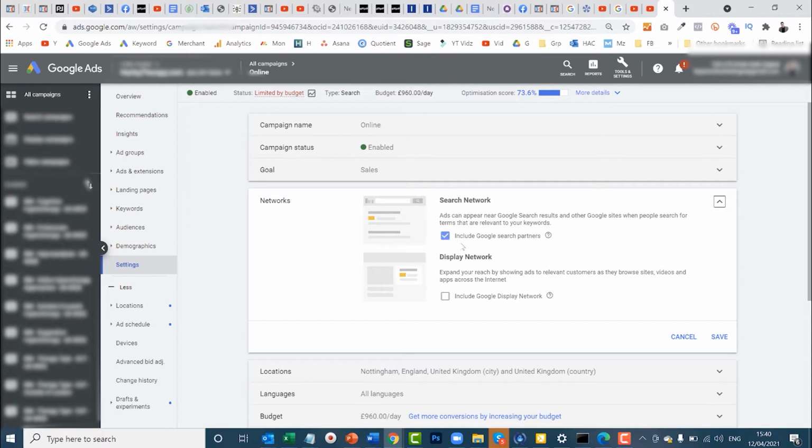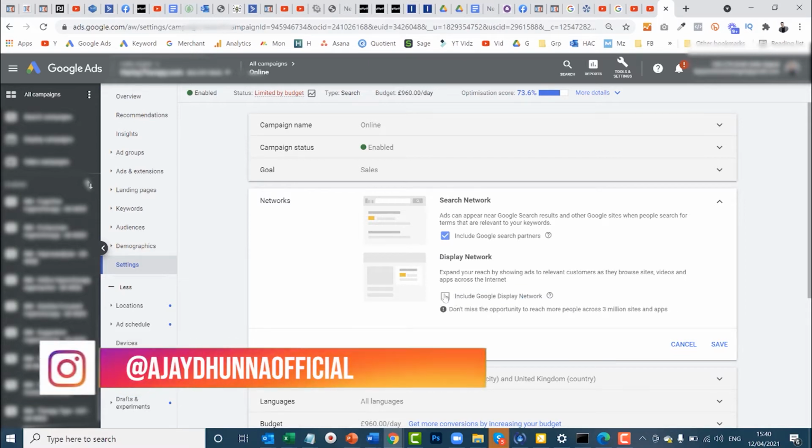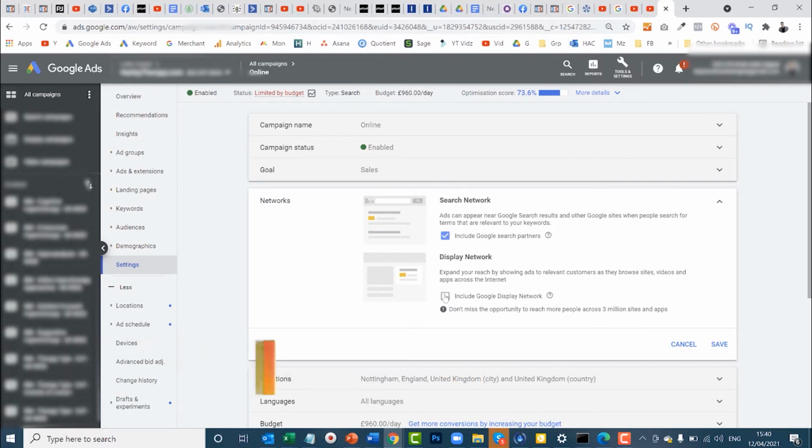Now I normally leave the search partners ticked, but I think it's absolutely imperative that include Google display network is turned off. You really don't want to be mixing your search data with your display data, because with Google display you find that you're getting a lot of clicks and very few conversions.